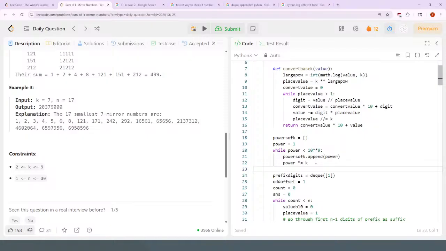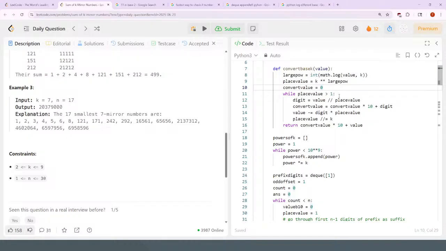So convert value is going to be... you need to take the biggest one. Why am I converting this to an integer?